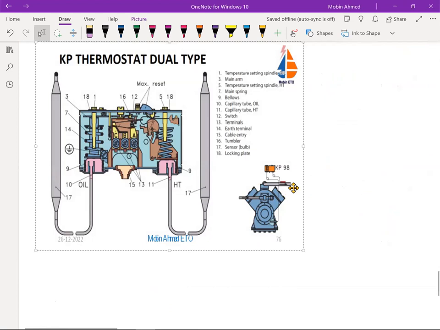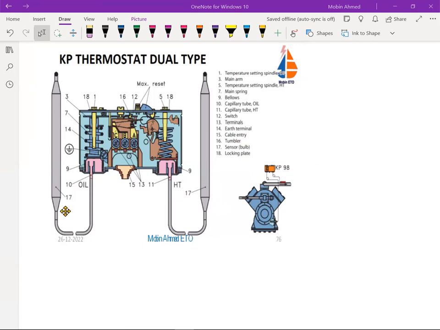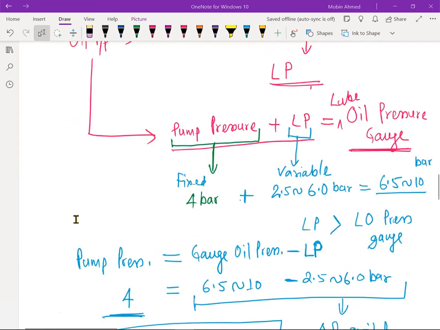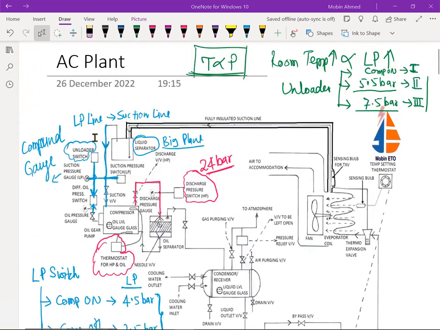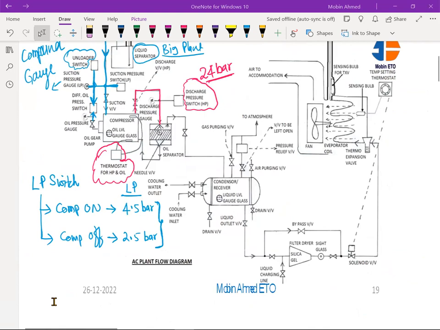You can see here it is placed in the discharge line and the crankcase where the lube oil is. So this is the sensor here, and this is the sensor. One sensor is placed in the discharge line, and the second is placed at the crankcase where the oil is. So it is going to monitor the temperature of the discharge line and the oil. For motors, generally in the winding itself there is going to be the overheat protection. So these are the protections of the compressor motor.